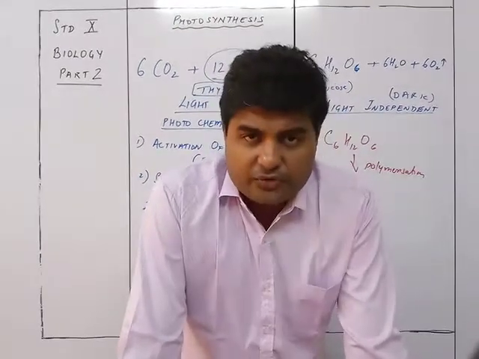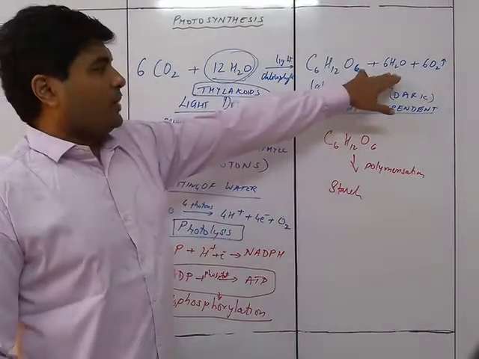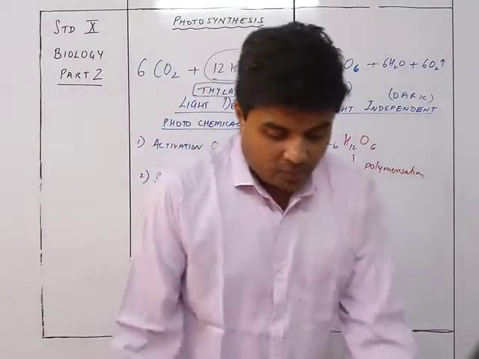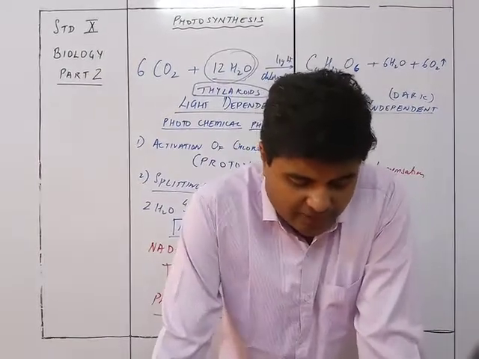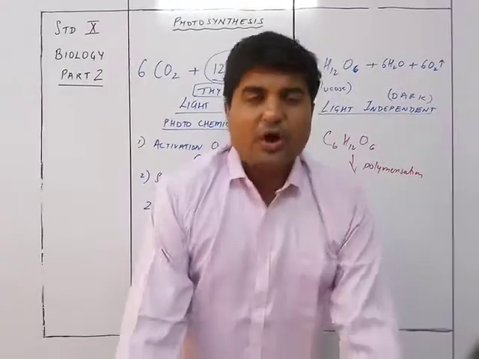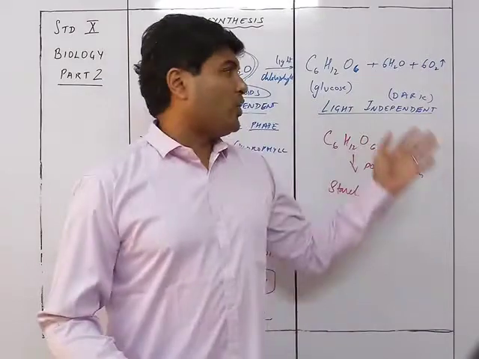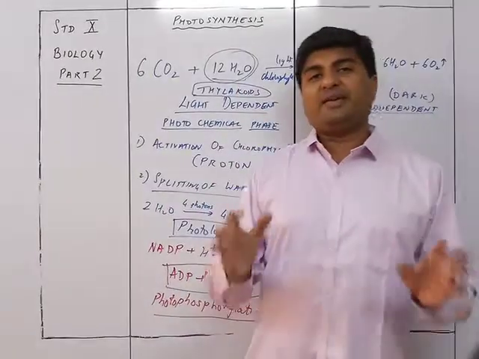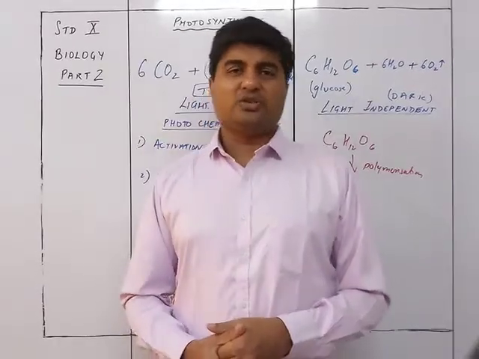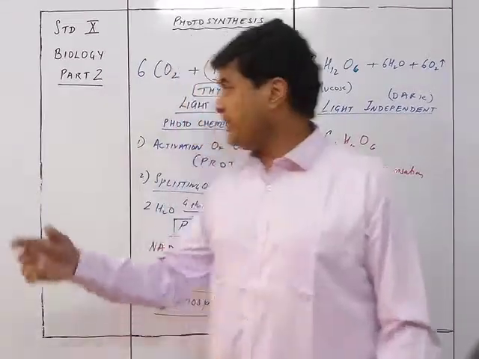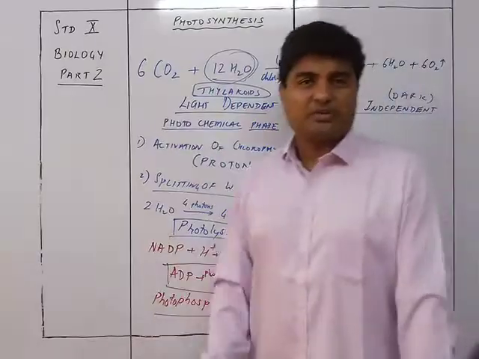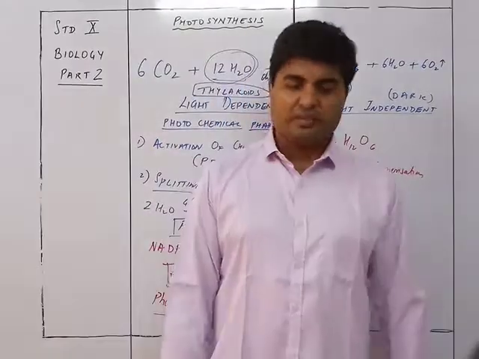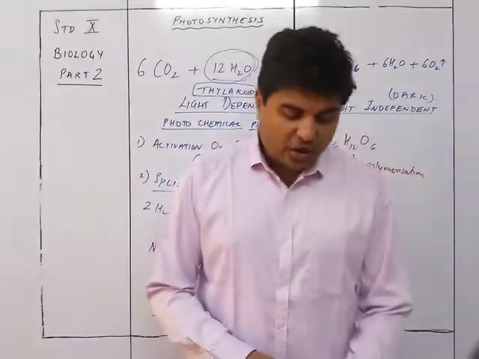Second is water. So this was glucose, now we come to water. Water produced in the process may be reutilized in the continuance of photosynthesis. Of course, it is not given out in the atmosphere. That water may be present inside that same mesophyll layer so that it can be reused for the continuous process of photosynthesis which is taking place.